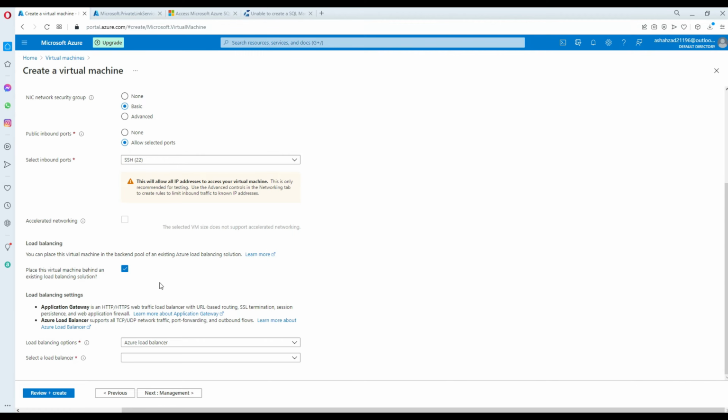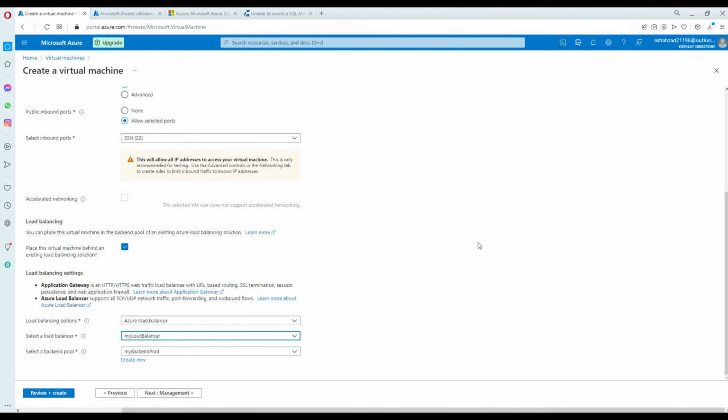And once we click there, it's going to ask you, hey, you want to use Azure load balancer? And what is the load balancer? Select a load balancer. Yes, my load balancer. Remember, our name is my load balancer. We select that part. Now we don't need backend pool, that's already there, so we should be good now.